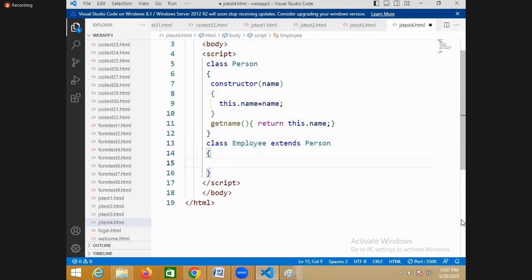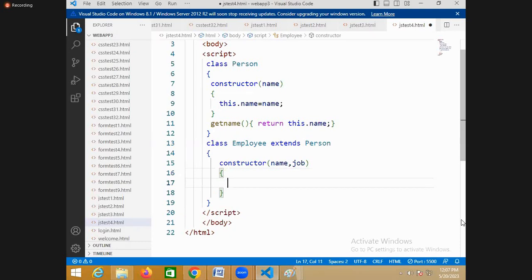Employee. So employee is having a constructor, and this constructor receives the name as well as which one? Job. So here the derived class constructor or subclass constructor receives the values of the base class, as well as its own values.